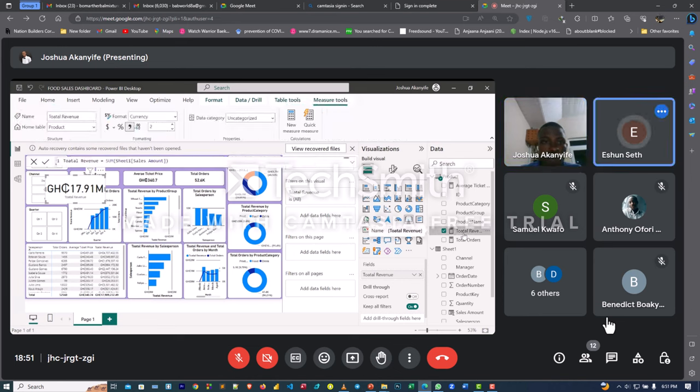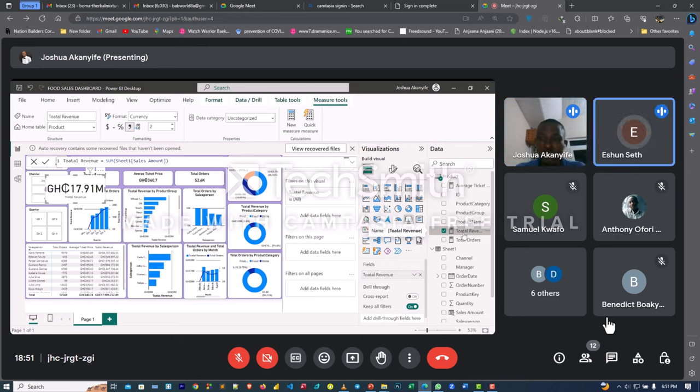Hello, sir. Yeah, hello, sir. Sorry. Sir, the total revenue, is it what your company has given to you that you have made the cleanup, or after you make the cleanup, the total revenue is separate? Okay. Is it separate data? I want to know, is it a separate data, or you are still using the one that you have cleaned from the company or your institution? It is the same data that you will be using.